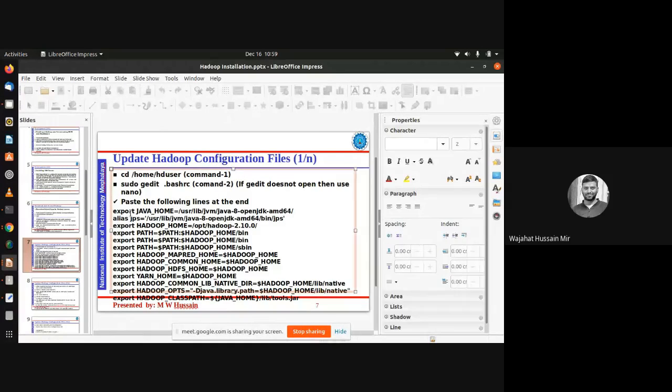Copy it and paste it. Either you can directly paste it with the cursor, or you can use Ctrl+Shift+V. Don't use Ctrl+C. Then for saving you can use Ctrl+X and then Y, to make sure this has been updated.